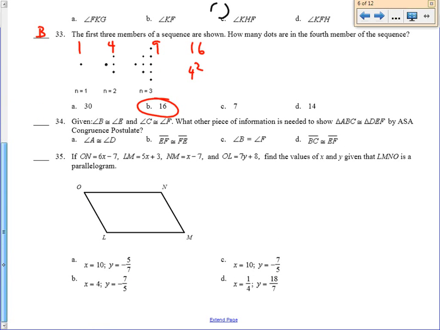All right, 35 through the end here. It says given the angle B is congruent to angle E. Now this is where I watched you guys work on the EOCT. By the way, remember, this is not the EOCT. The EOCT was a whole semester. The final exam is the second semester. Okay? But I watched you guys.